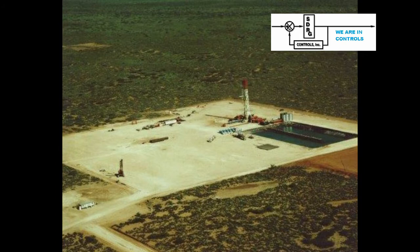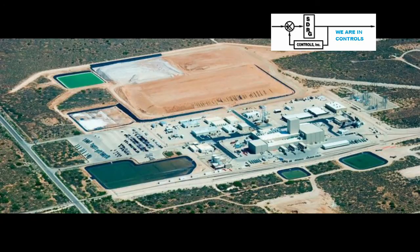They called the location the Waste Isolation Pilot Plant, or WIPP for short. The government quickly grew the site and the land was improved for storage of nuclear waste. The area was provided with facilities for plant personnel, and construction was started on underground tunnels and truck handling provisions for incoming containers and outgoing trucks. This is when they contacted a controls company in Houston, Texas for a ventilation control system. SDRG was awarded the project and the system was implemented at the New Mexico WIPP site.